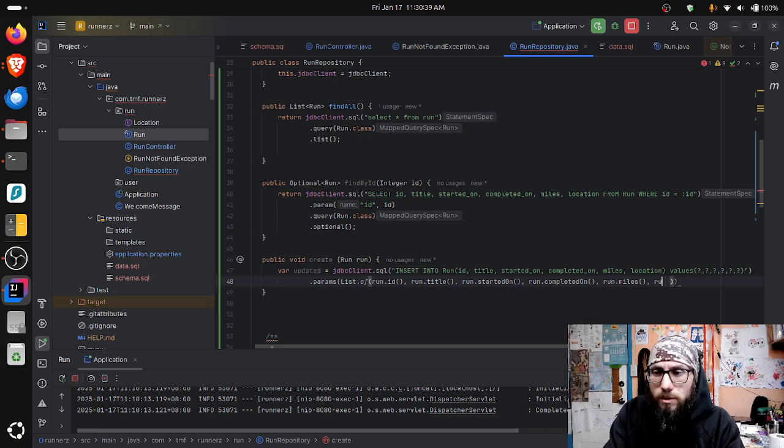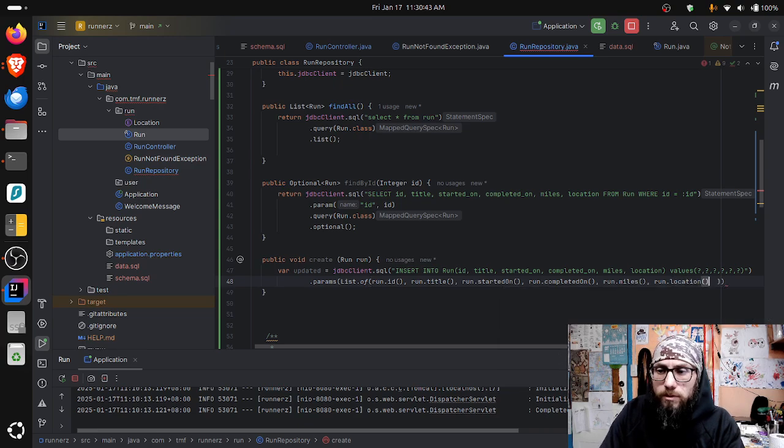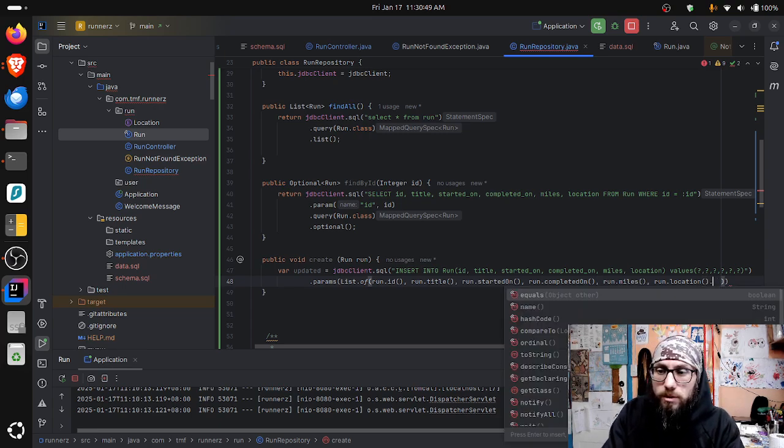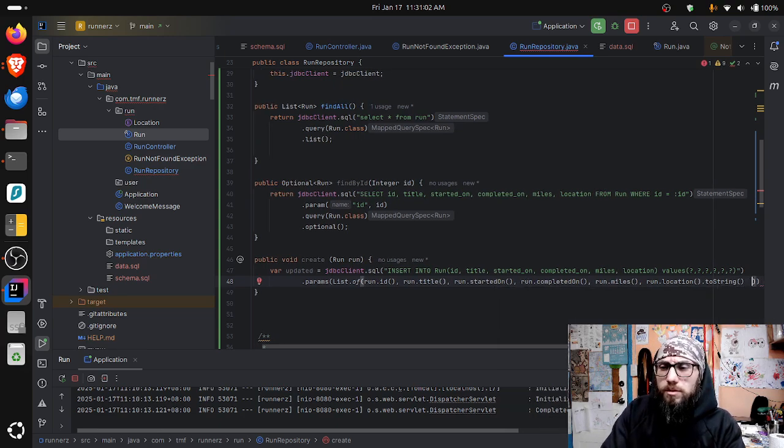Run.miles. Run.location. But it needs to be toString. Why doesn't the title have to be toString? Oh, because it's an enumeration? Is that why? Okay.